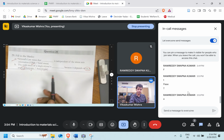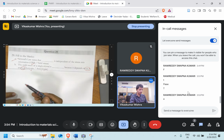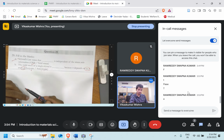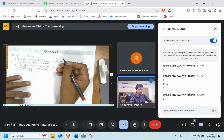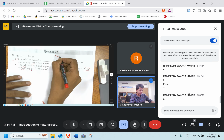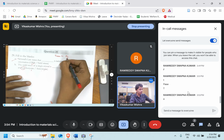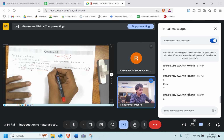Isotropic means it's the same in all directions. So whether the yield stress is the same in all directions or different in different directions when we talk about a single crystal, we just now discussed that it will be different because tau CRSS is the one which is constant. So sigma y will change. It is anisotropic. Option B.